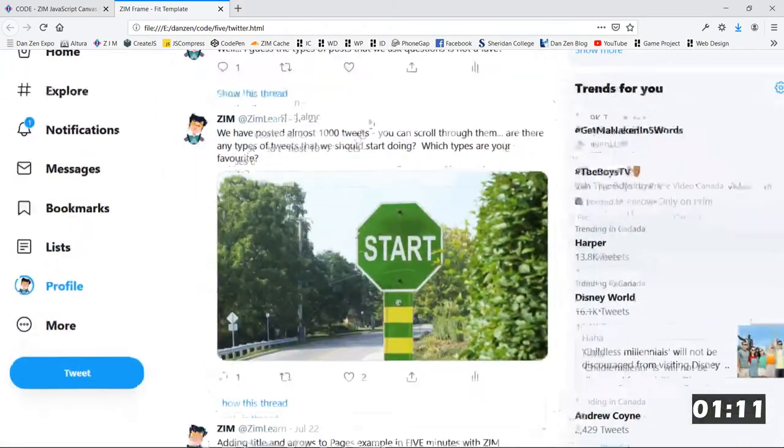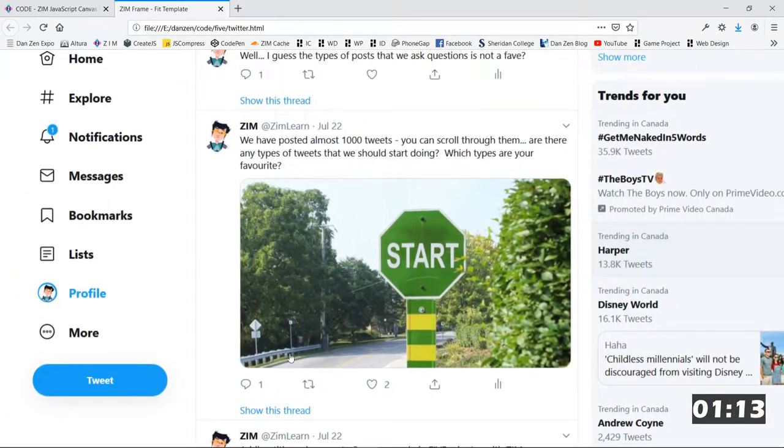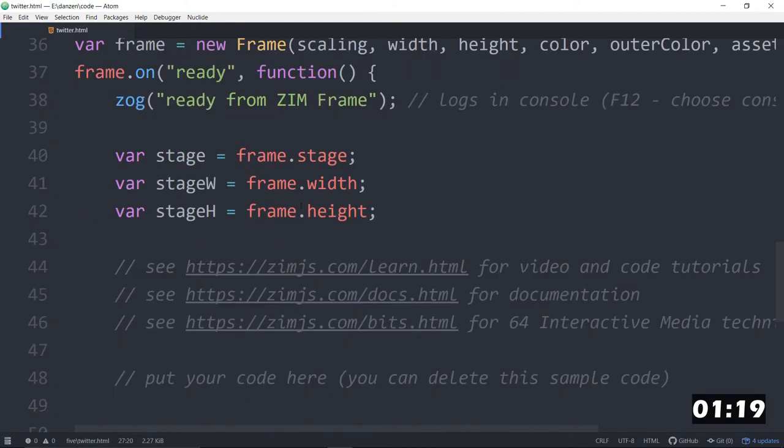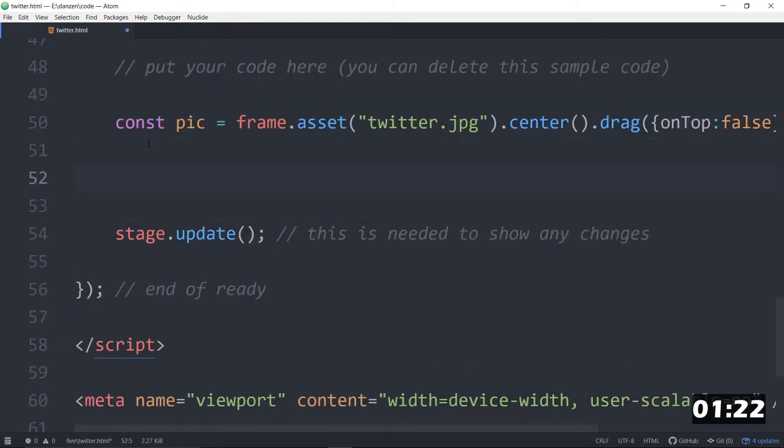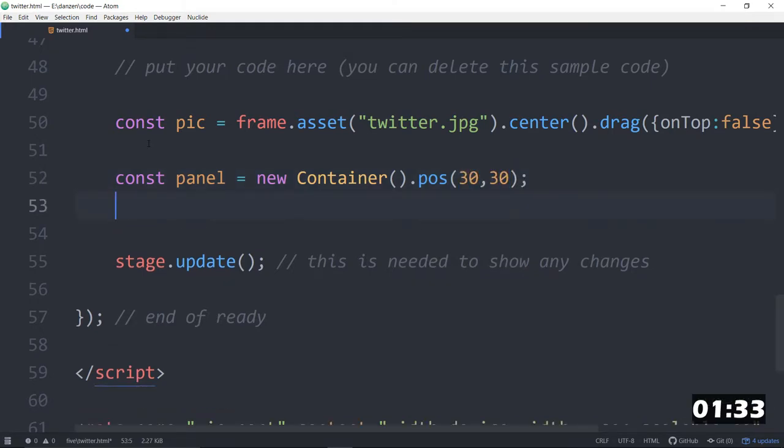So now that picture is in full mode, it won't scale it, which is nice. And indeed, we can drag our picture. And there it is with only two hearts. Oh. So let us remedy that with a const panel is equal to a new container. Often panels you'll put in a container and we'll pos or loc, it doesn't matter, 30, 30. Great, and we will then add a background color, so new rectangle. How about we make this panel something like 200 by 200 and dark. Dot add to the panel, like so.